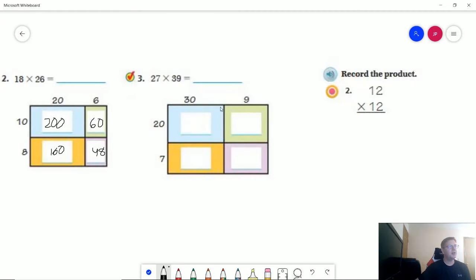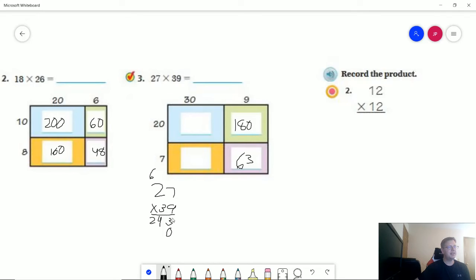So our first thing that we would be doing if we wrote this out as a traditional kind of format would be doing 9 times 7. That's going to give us 63. And then we would represent that by carrying a 6. And then we would be doing 9 times 20. And then we kind of carry the 6 that we would have here. So 9 times 20 is going to give us 180. If I add these two together, that would give me 243.